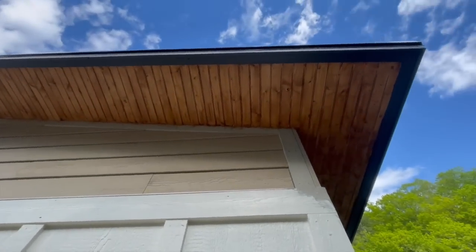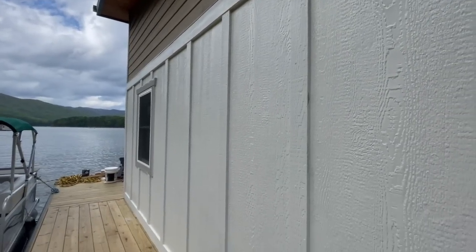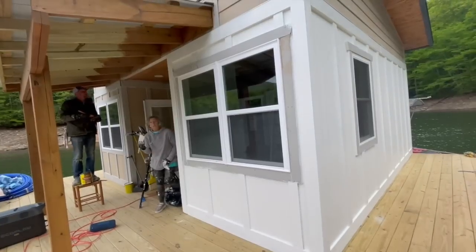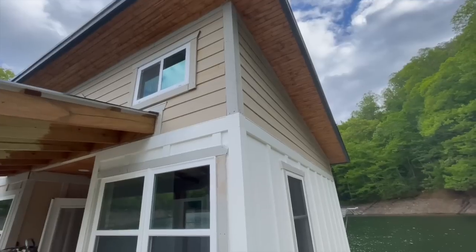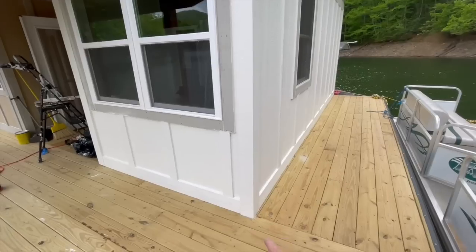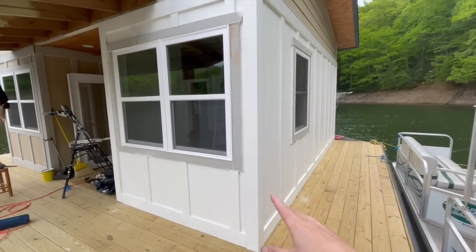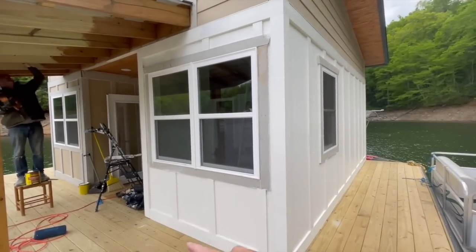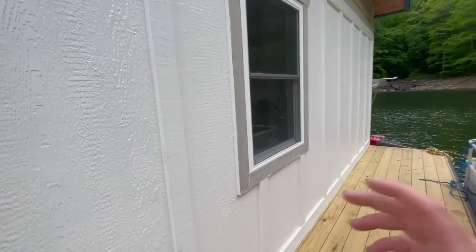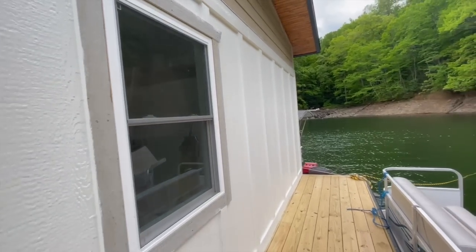In addition to the soffit being stained and the top trim being painted dark, we've got the first story of the house — first coat, white. That really pops, that's going to look awesome. Our resident interior decorator, Miss Thelma, told us that if we do the baseboard trim black — which was our plan — it kind of makes the house look a little shorter. Whereas if we do it white, it'll elongate the house, and I can totally already see that effect. I probably would have painted every single trim board black, so I'm glad we had Thelma here to advise.